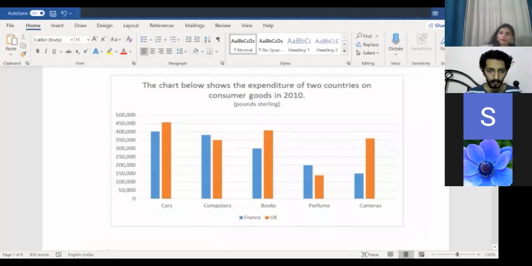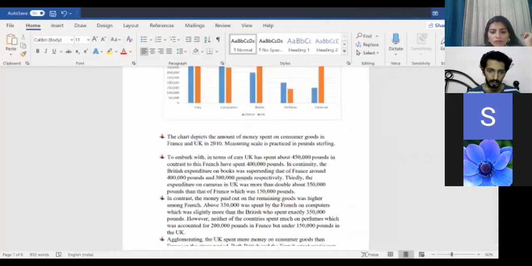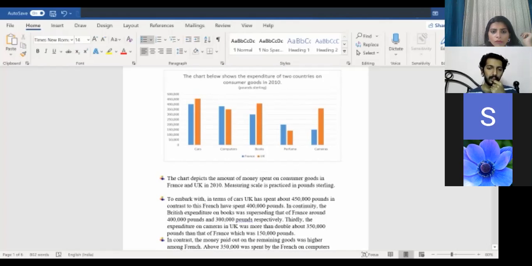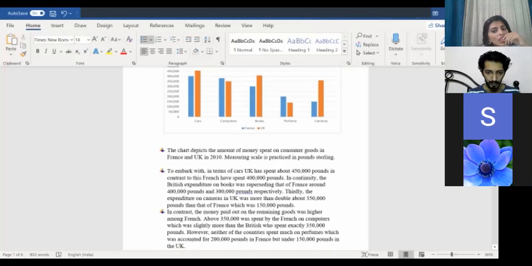Okay. So yes, I smartly use the word above 350,000 in UK here. So yes, that proves my point that computers in France was slightly higher than in Britain. Again, I'm reading the graph. मैंने एक और point बता दिया जिसमें significance है France. समझ आया? So that would be the second thing.